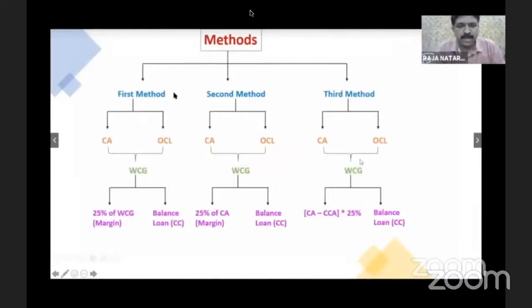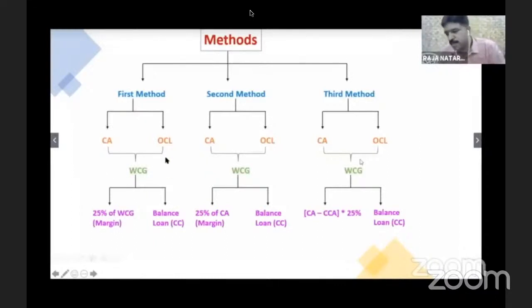See, under first method, how working capital bank finance works. Let's say the business creates some current assets. It is funded by other current liabilities, and there is a gap. That gap should be funded by the borrower, and the balance portion can be funded by the bank. So look at the focus. Tandon committee says only the balance residual should be funded by the banker. How? Let the current assets be funded by other current liabilities. Even after their funding, there will be some gap. Let that gap be funded by promoters by bringing some margin, and residual, if any, should be funded by the banker.